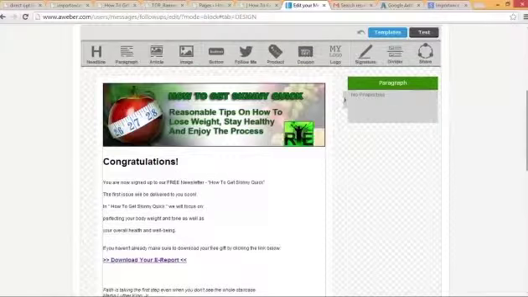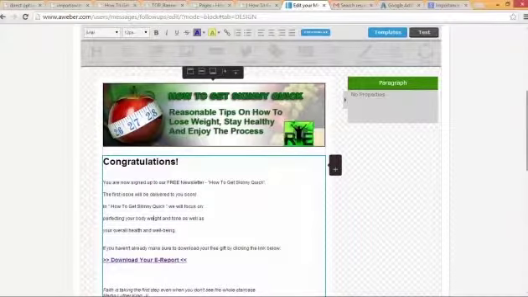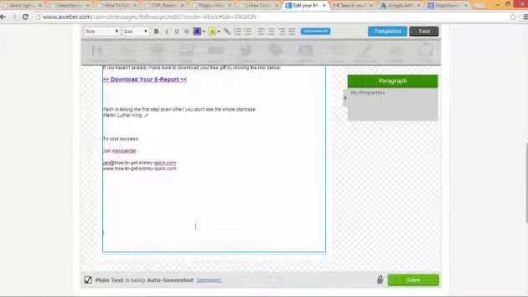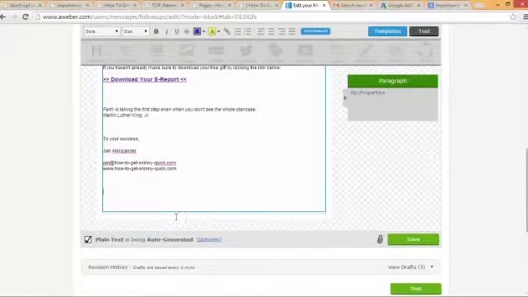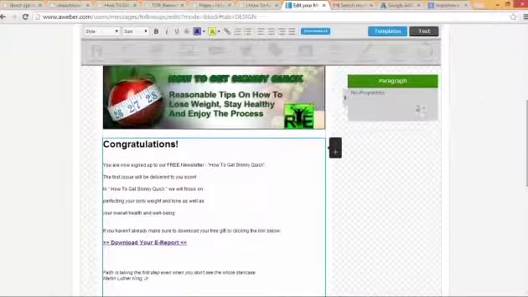So that's how our email looks right now, and it's looking pretty good. There are also various templates you can use. You can play with that. Just for the sake of this tutorial, that's all we're gonna do. But you could go to templates and browse some templates, and it will all look very nice.